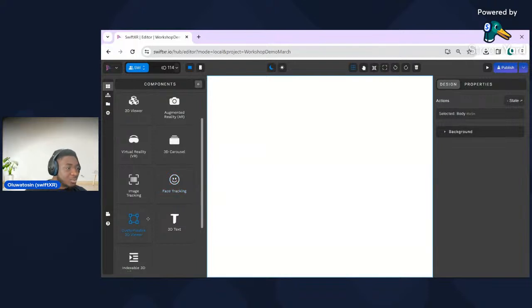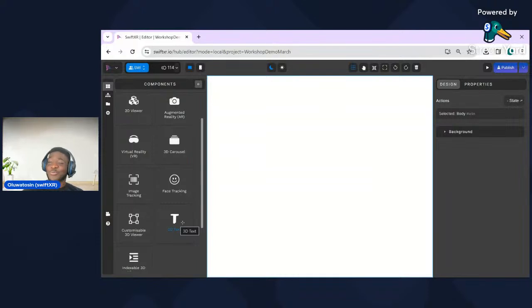Then we have the customizable model 3D viewer, which basically just allows you to customize a 3D model that you have in your project as well. And we have 3D text if you're looking at showcasing your text in 3D for AR or VR. So think, for example, when you're at events and you have this really large hashtag text in the real world itself.